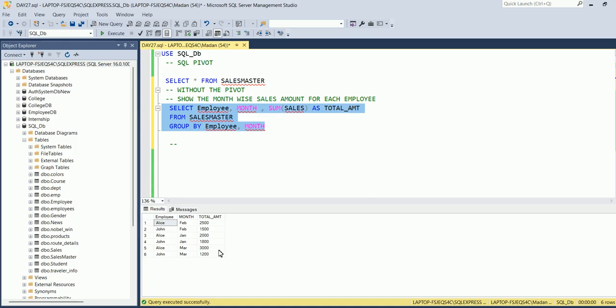We'll present it in a more understandable, well-structured format. We'll achieve that through pivoting, where we transform this row-wise data into column-wise.